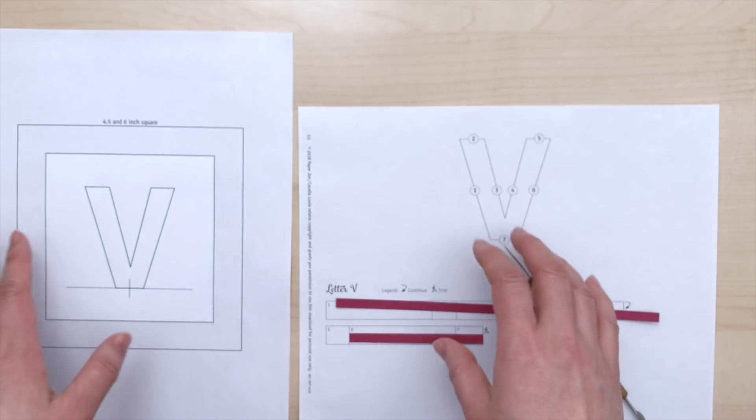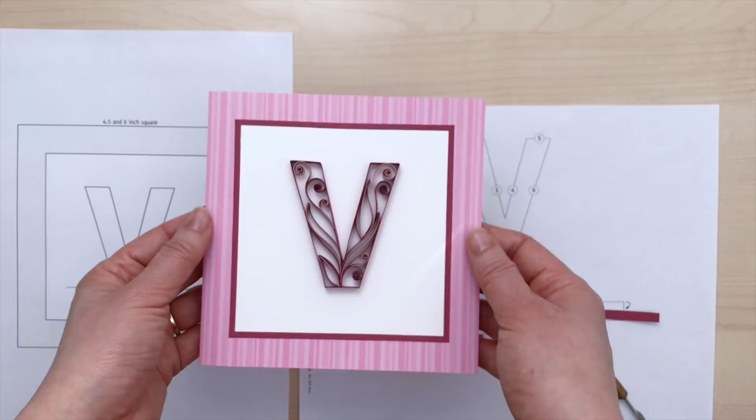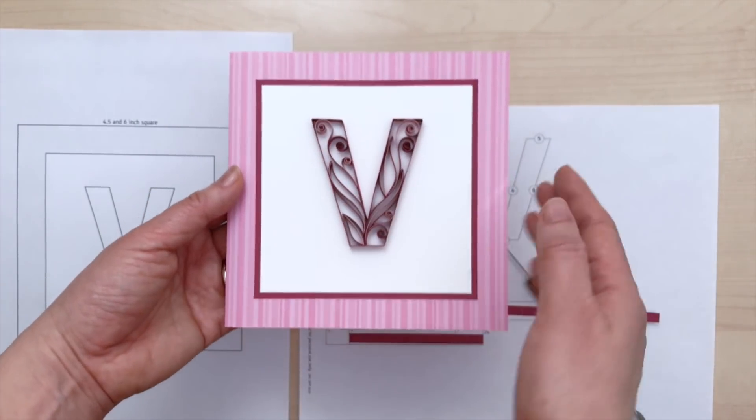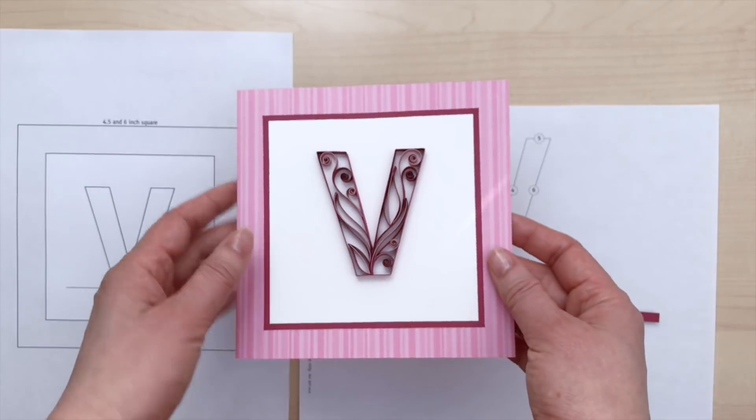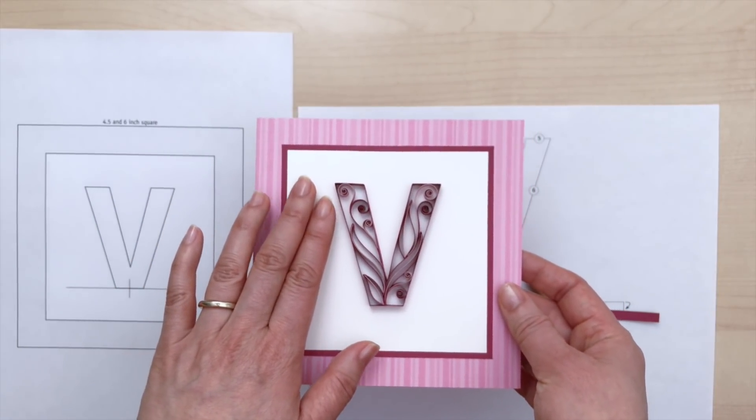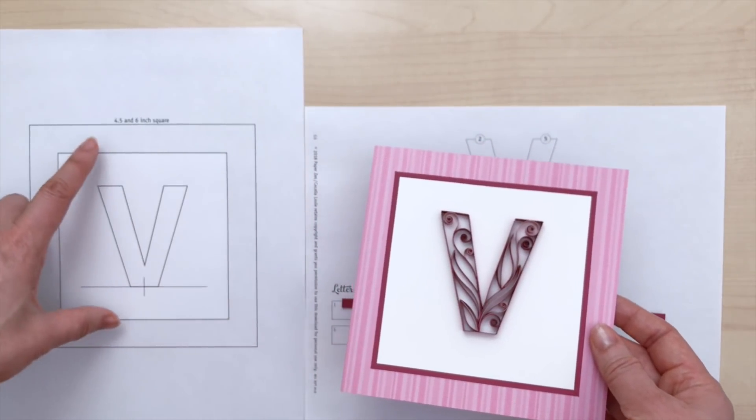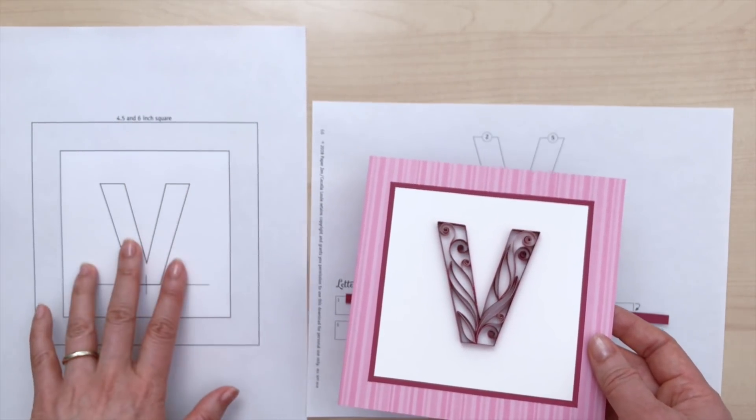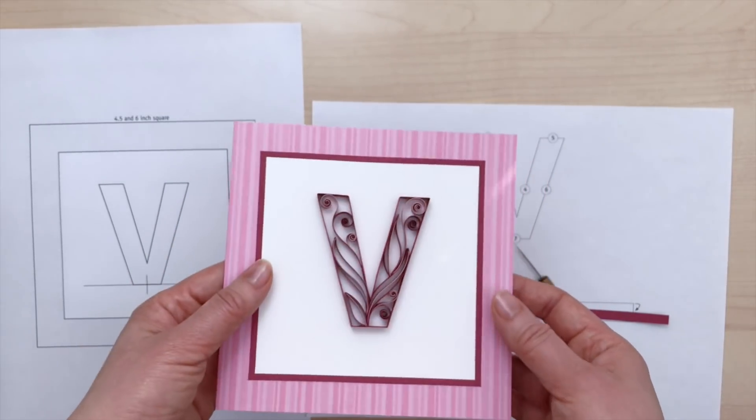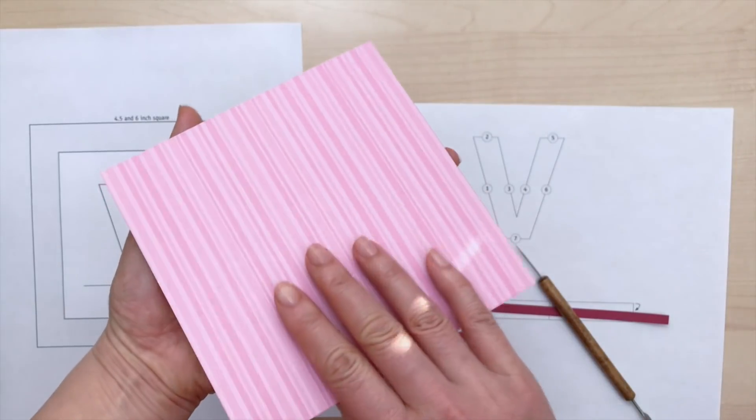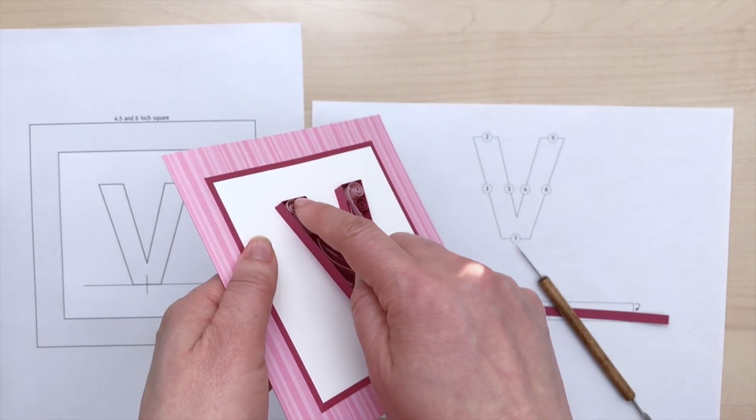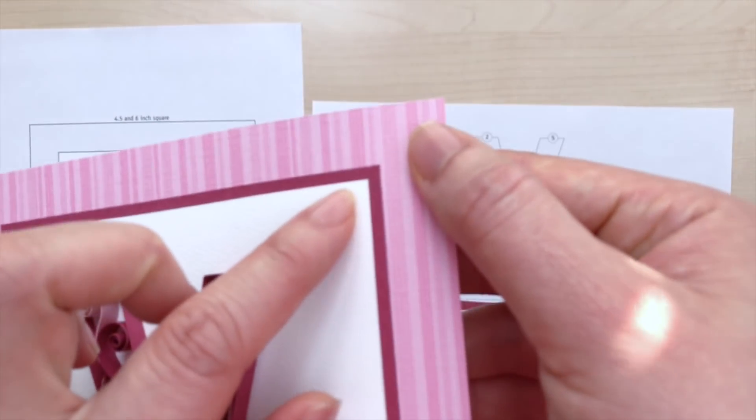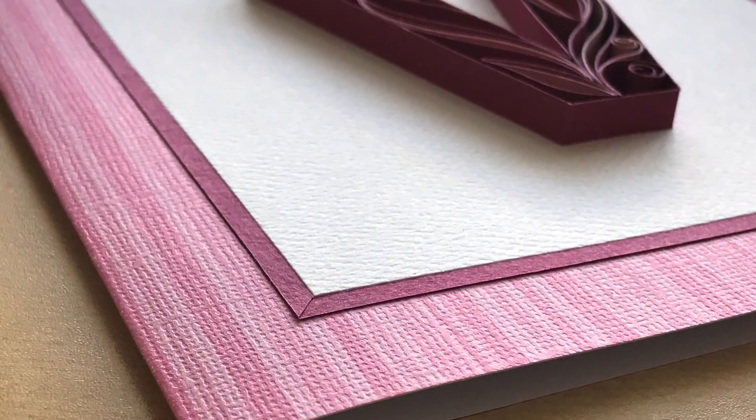Now for my card I'm going to be gluing it to a scrapbook card that's 6 by 6 inches. I just cut a scrapbook cardstock in half and then fold it in half. You've got two cards ready to go and there's no wastage. Then I have a 4½ inch square of white on the inside. I'm going to let you download this template here to use as your guideline. Then I added a trim all the way around just because the soft pink here goes well with the light pink I have here. But there isn't a dark red so I just added a simple trim. If you look really carefully you see how clean these corners are. I'll be showing you how I do that.